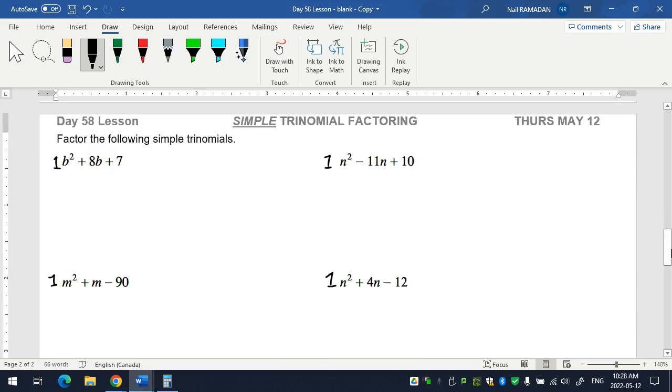Sebastian, which number of those three numbers, well, two numbers really, because the one is there, which number of those two first do you look at? The 8 or the 7? The 7. You always look at the number by itself first. 7 is so easy. Only two numbers multiply to 7. 1 and 7, done. Well, if you don't have any other choice, this must be the one that works.